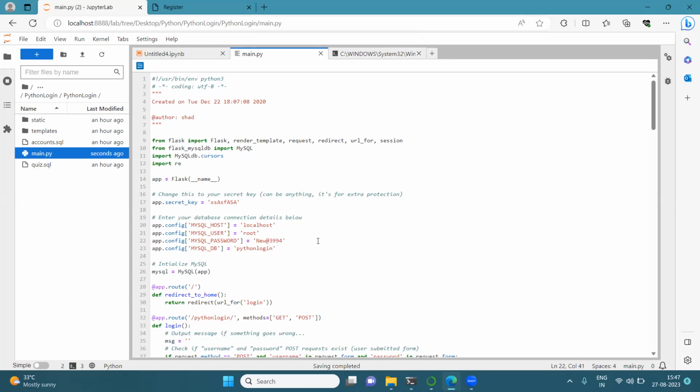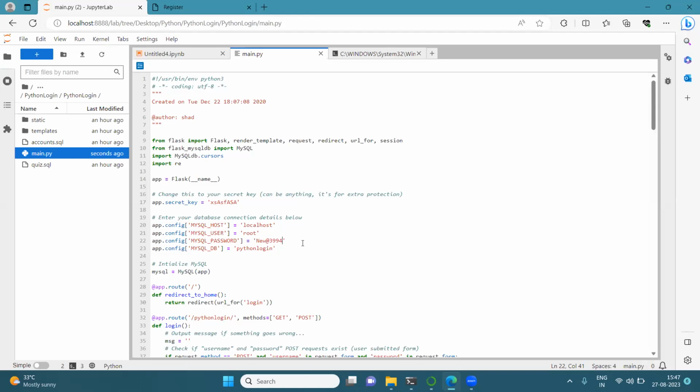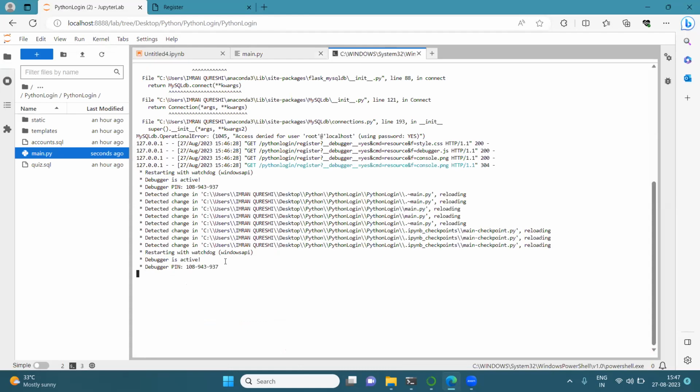Fine, save it. Do reload this again. Go to main.py. Go to terminal. Press Control C to reload this.